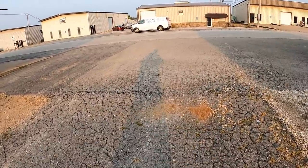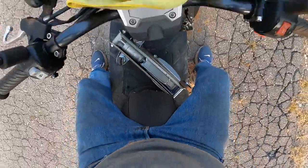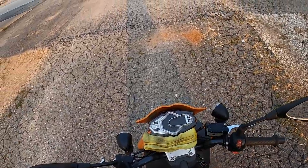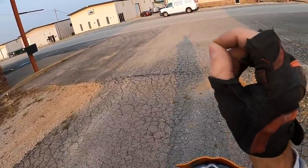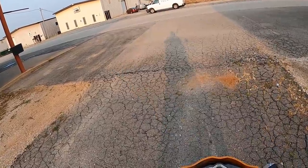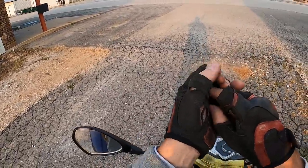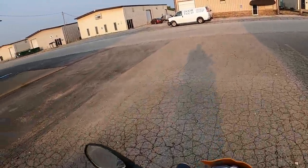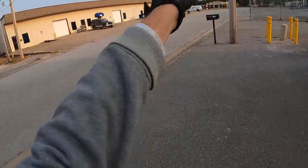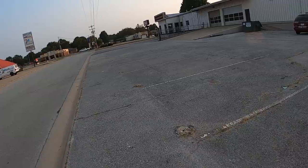Alrighty, now the battery's dead. It didn't last long. So when the battery dies in this thing, for some reason it switches from video to time warp, which is like an automatic time lapse. I don't know why. So I just have to be sure when I put the next battery in, I gotta go back in and manually take it off time warp. Or else you see me go through here about 50 miles an hour. I talk like this.